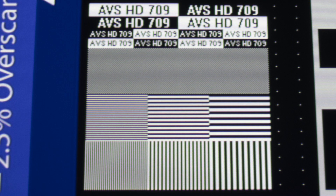Zooming in on this pattern in the bottom left corner, this is what it looks like on the RCA projector. You can kind of make out what's going on, but you really can't read the lettering on top — the largest lettering you can make out, but it's really hard to read. Now compare this to a true 1080p projector and there's just a night and day difference. Everything is a lot sharper — you can see all the lines, make out the checkerboard pattern, and all the writing is nice and clear and easy to read. That is the difference you get with a projector that actually has a 1920 by 1080 panel versus a projector that accepts the high-definition signal but displays it at a lower resolution — in the case of the RCA projector, 800 by 480.